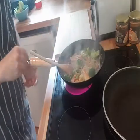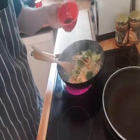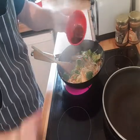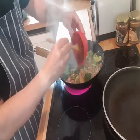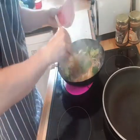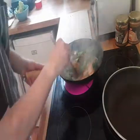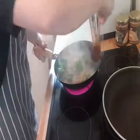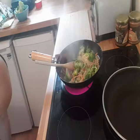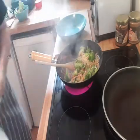So now I'm going to add in my final seasoning, which is a 3/4 teaspoon of salt, a teaspoon and a half of sugar, and a teaspoon of soy sauce. I'm going to add that in and scrape it all in there. Make sure that's dissolving. Now, I've had my oven on, heating my bowl up, so it's not going to take very long to warm. You can also warm them in the microwave for a minute or so.